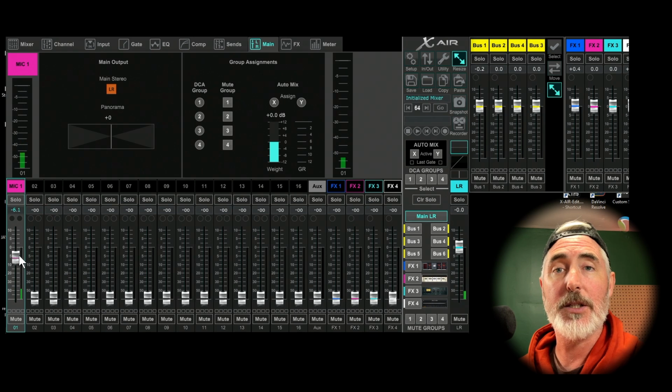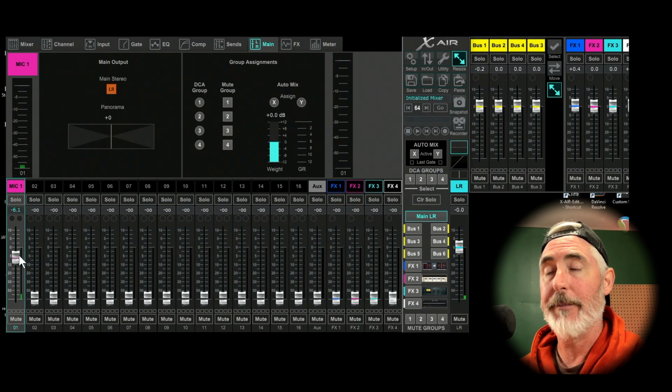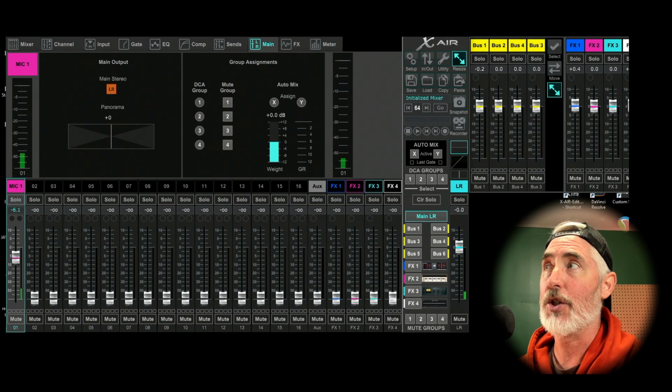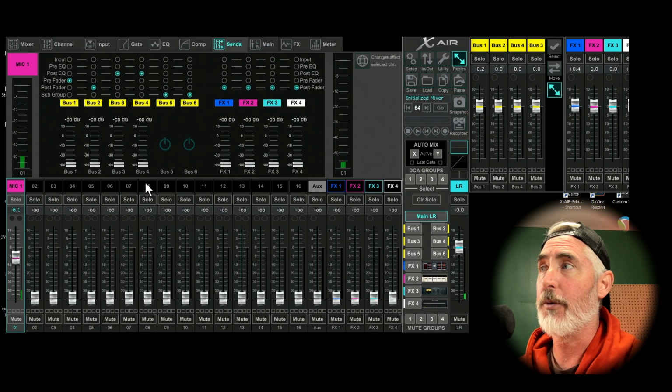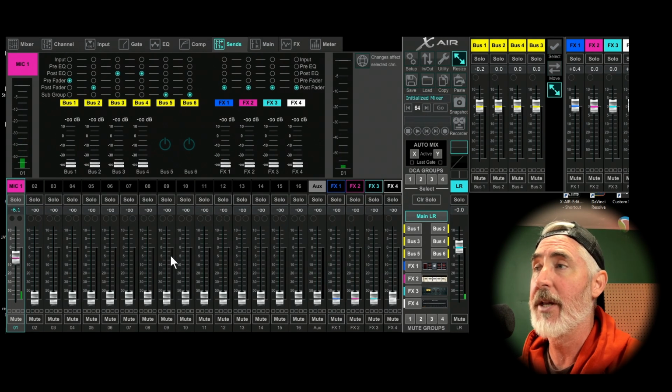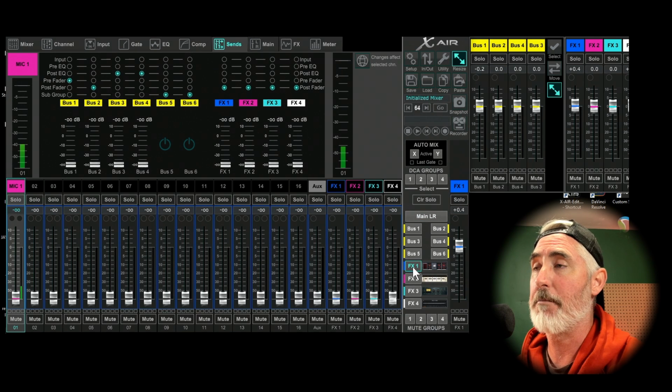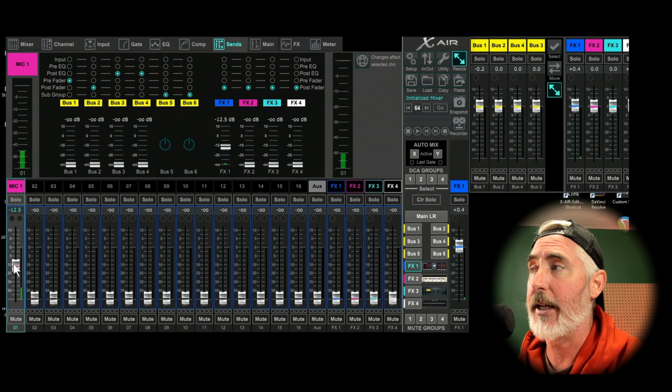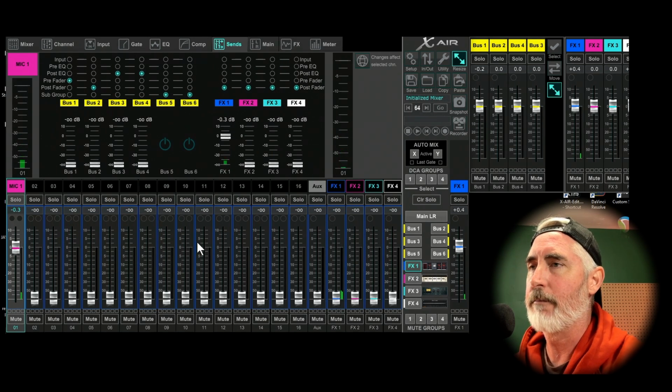Now the next thing we need to do is get some reverb going. Now we're not currently sending anything to the reverb. If you look, we've got nothing going on the sends and we're not seeing anything coming back on the return. So we're going to select our effects 1 button and I'm going to start dialing up level. And you can see we're sending a fair bit of level into it. It could be more, but we'll start there.